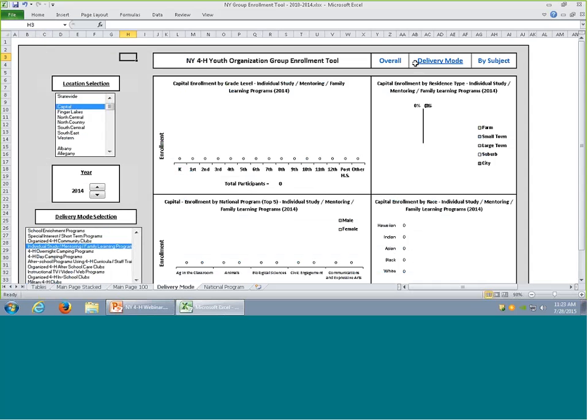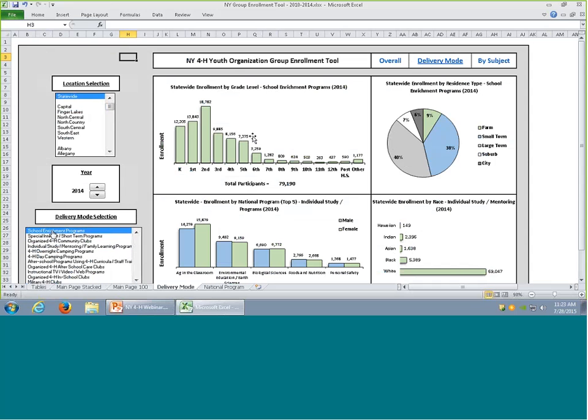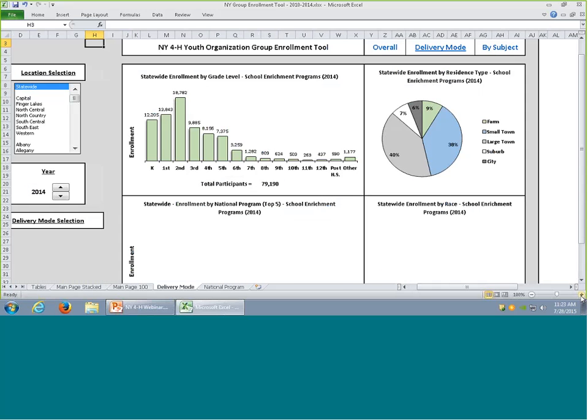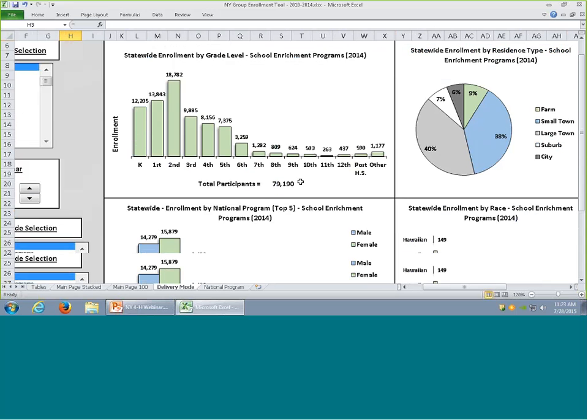What we find probably the most beneficial besides the breakdown is if you click into the delivery mode, you can select a specific one. Let's select school enrichment programs, and you see the breakdown by grade level. I'll zoom in a little bit just in case. As you select, you can see that enrollment peaks in 2nd grade.